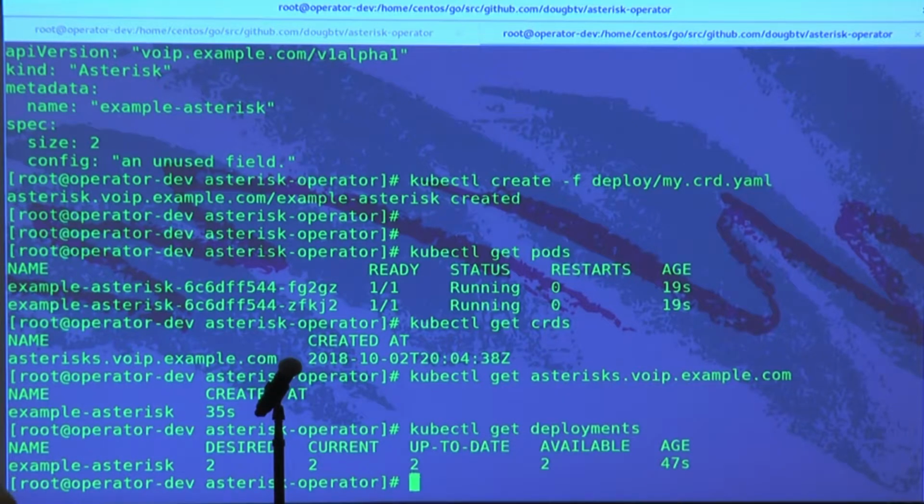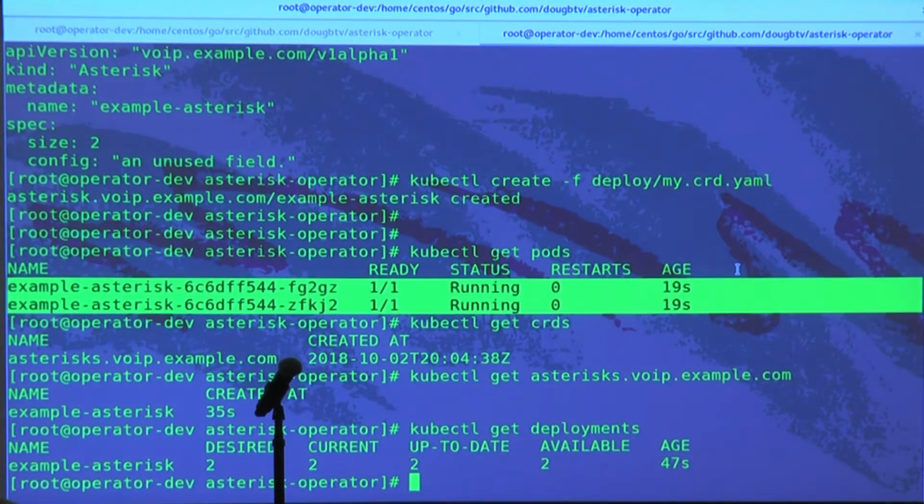And a deployment really is a way to express to Kubernetes that I want some number of copies of this particular set of pods. So basically what it says is, okay, I'm going to create a replica set, and I am going to control that replica set. In this case, it's a replica set of 2, and that results in 2 pods.